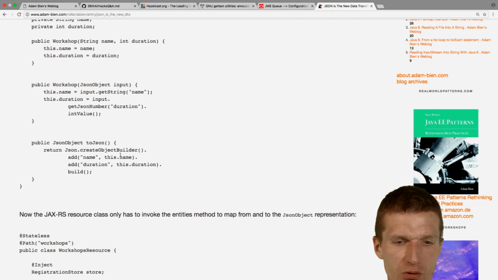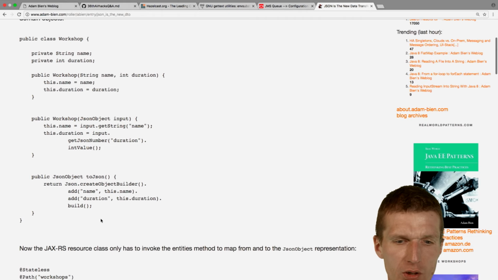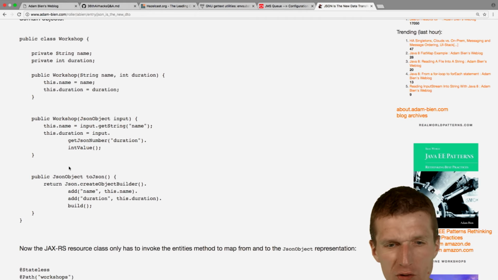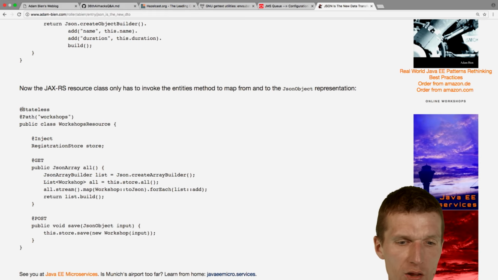Since it is within the object, you have access to all the private state. You don't need getters and setters, and it just works very well. Then in the resource you can convert the workshops to JSON and do whatever with streams.